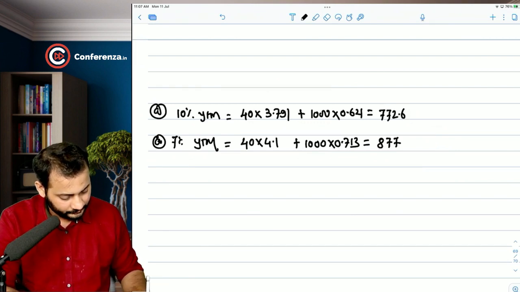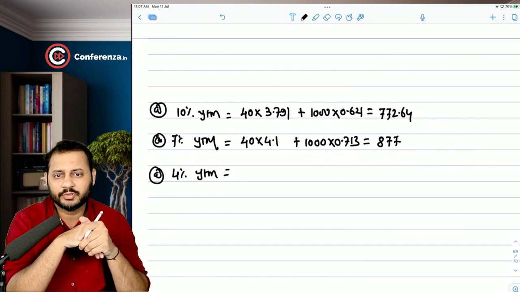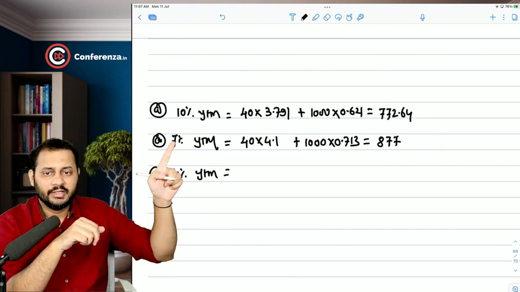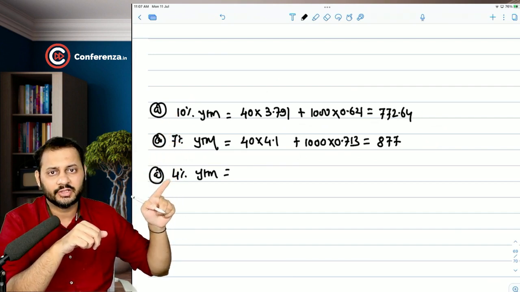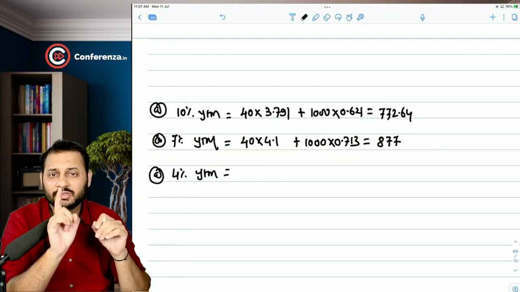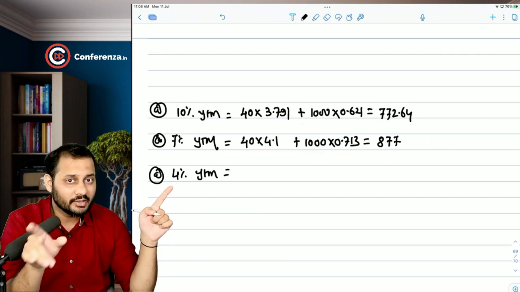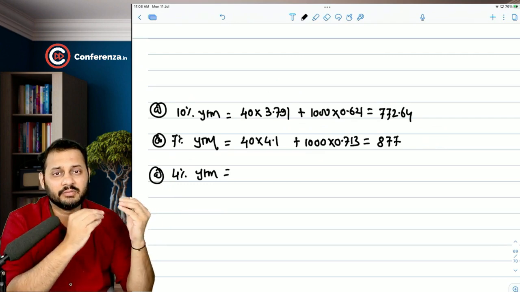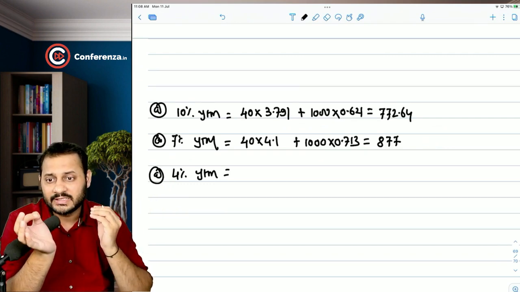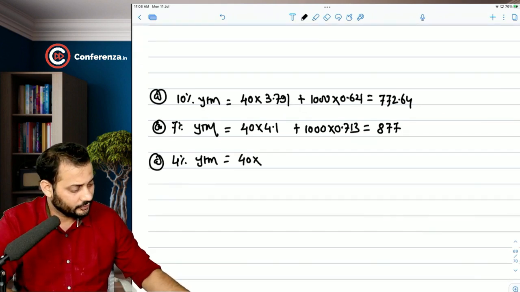Okay, cool. Now let's reduce the YTM to 4%. What do you think? We increased the YTM by 3%, now we decreased the YTM by 3%. What do you think the market price will be? The market price will be 1000 rupees. Why? Because now the coupon rate and the YTM are equal, that's the first condition. Second condition, the redemption is at par. Then the market price will be equal to face value.